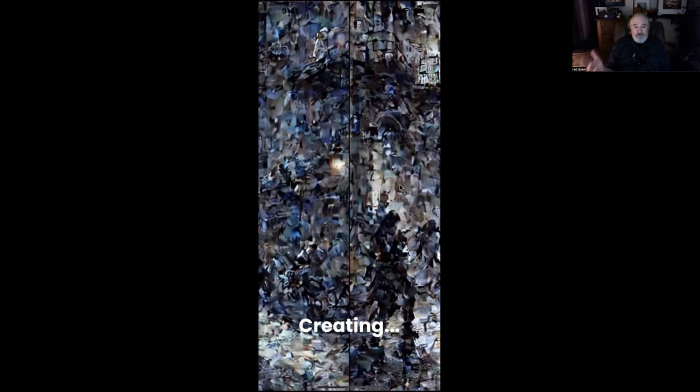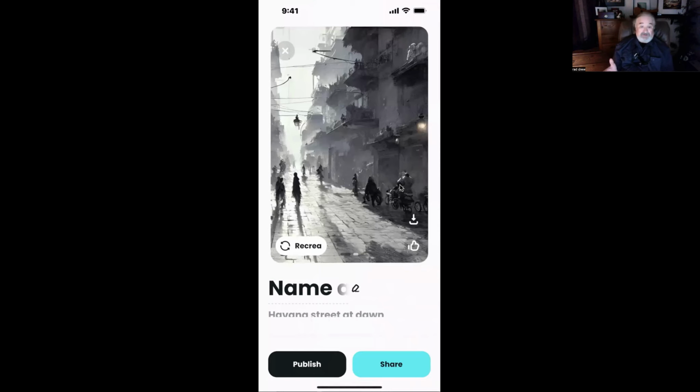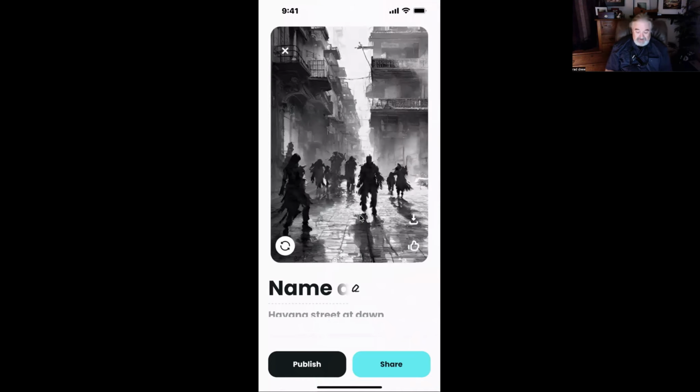And because we have dawn thrown in there, it may be giving us a little bit of like morning glow or morning light on the horizon. We'll see. Some of these can be kind of macabre and strange. I think that's very cool. A street scene in Havana. You can see the pedicabs over here and the people walking the streets and a cobblestone street and so on. Here's the other one that it generated. And again, very different. And this particular style throws fringe on clothing and things like that and adds some little elements like that that are just part of that style.